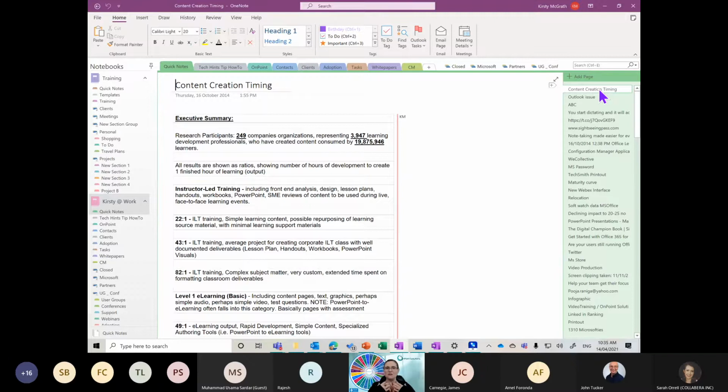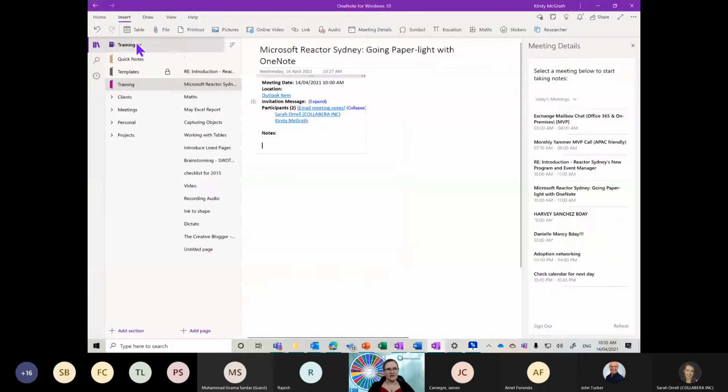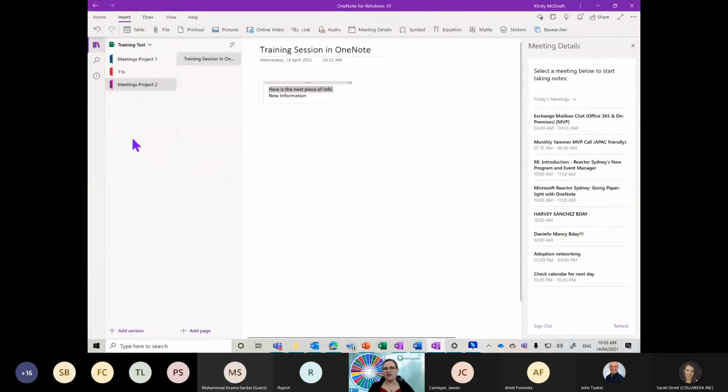So when I have a book that I'm going to share, I have to think about, well, what's the context? If I've got a project, for example, and it's purely with that client, I will create a whole new notebook to work with them and to share. So say it was that training, because I'll come back over here. Let's just have a look. I've got that training one that I just created, my training test.